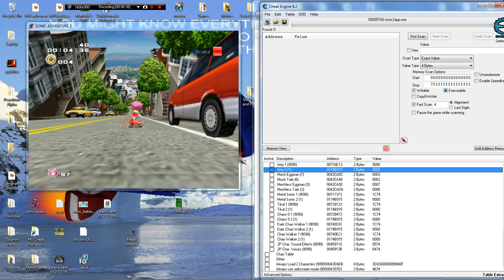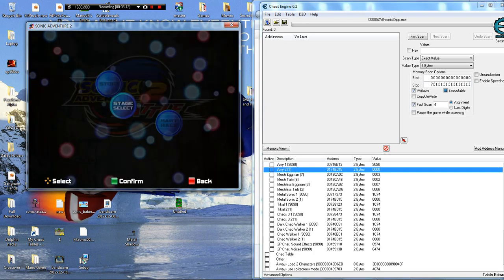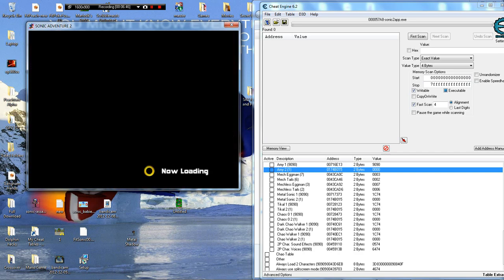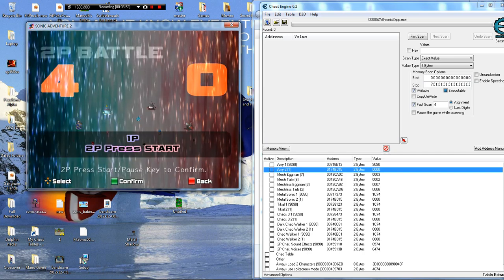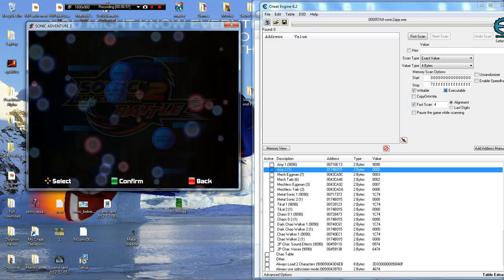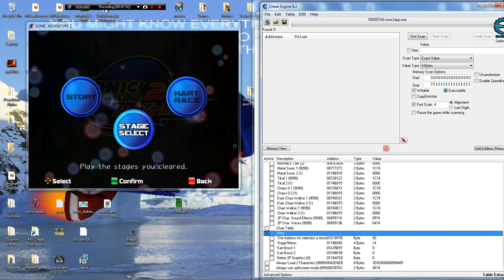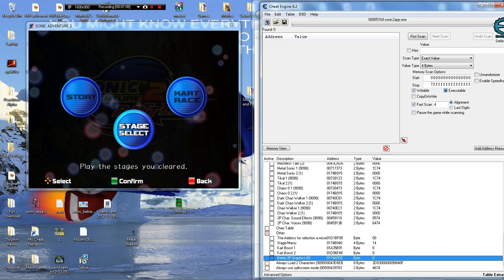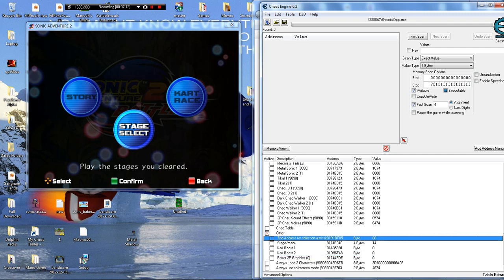You'll have to reset the game, not go out to here, but completely reset it. Or one thing you can do is two-player battle and just go into it, press Sonic or whatever. Check other stuff. These are just some things like better graphics and two-player mode. You set that to 0. Infinite cart boosting. These two weird things, you can just see what they do.